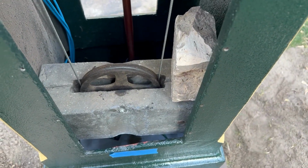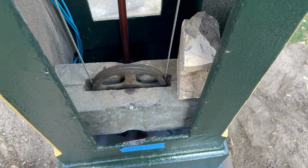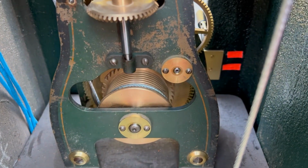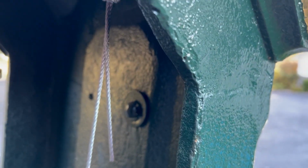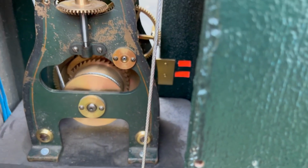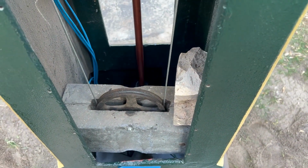For whatever reason, the weight is a little bit out of balance, so I've got just a brick sitting on here to level that a little bit. I'll try to find something metal, either some lead or something to put on there to weight this down. I do have some of that stashed away. I made a calculation on how much weight cord I need here based on how we set the weight in place. I haven't wound this up all the way, nor have I let it run down. So at the moment I have a little bit of cable as a tail. This will be cut off when I know how much is actually required here. But that's basically it. So a view from the back, the weight in the weight chase, and it's running.